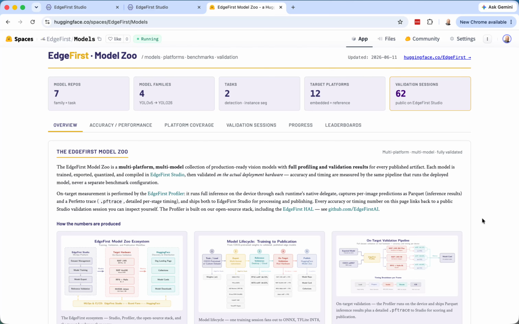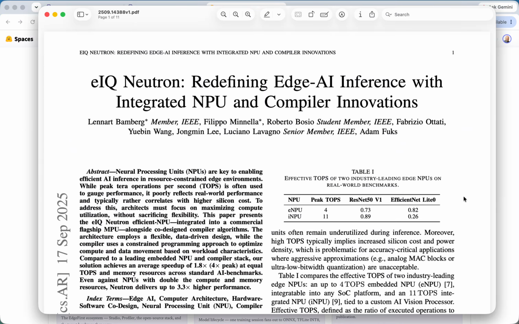Hi. In this video, part of a series of videos where we're looking at how we're profiling various object detection and segmentation models on various different hardware platforms, we'll be looking at the i.MX 95 specifically. So to start, I just wanted to show this paper. It's on arXiv.org, covering the i.MX eIQ Neutron and some optimizations they've done and how they come about this effective TOPS measurement.